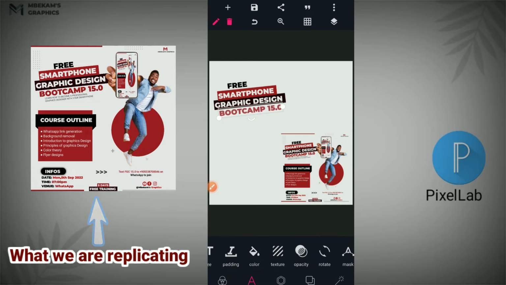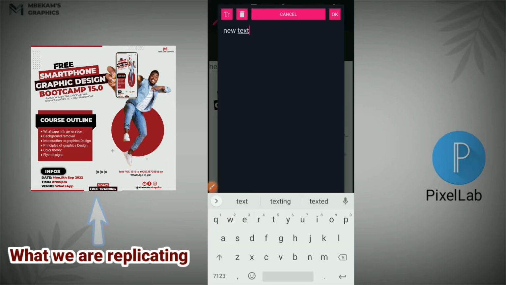All right, so the last thing: learn how to become a professional graphic designer with your smartphone. Let's type it real quick. I wish I had copied this.